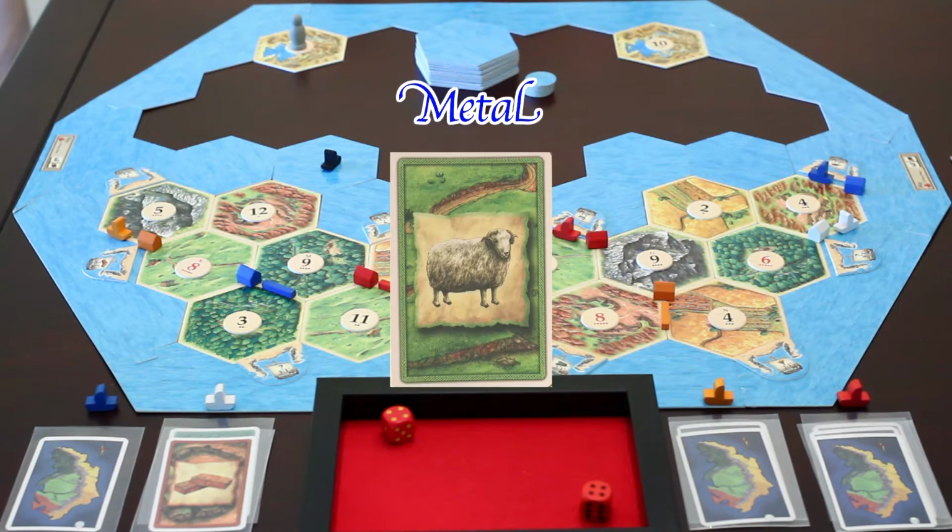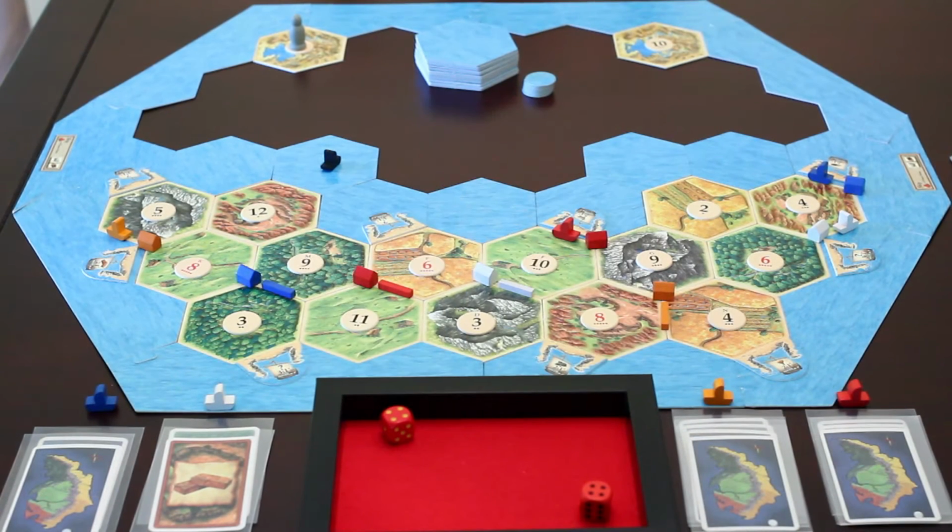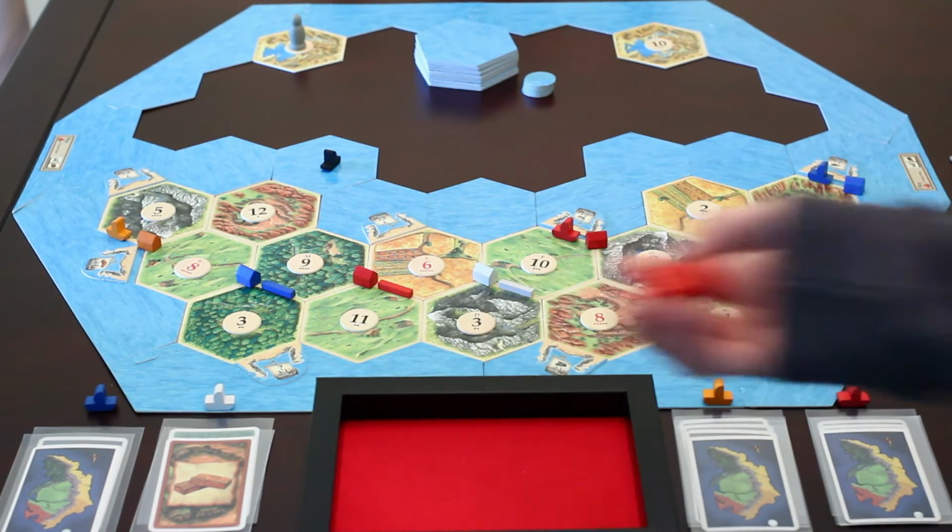8. We get a wool. Orange player gets a wool. Orange player also gets a brick. Nothing we can do, and we don't want to trade. So now it's my turn.